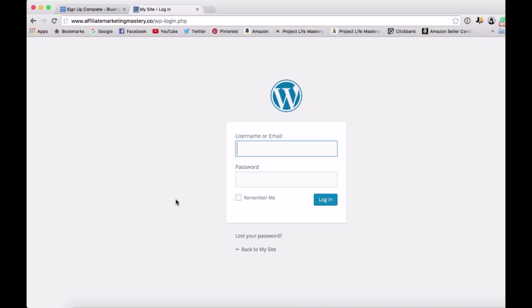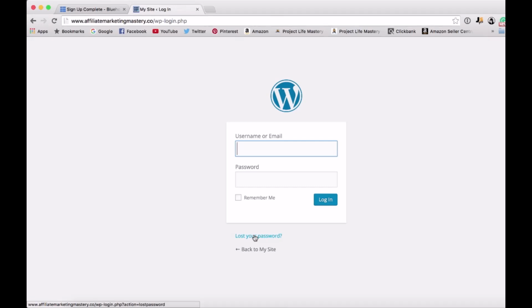And then you're going to put in your username, which will most likely be the email address that you signed up with, and then also the password. I recommend checking your email inbox once you've signed up with Bluehost because they often provide that information there. And if you can't get access to your password, or you're not quite sure what it is, just click on the lost password button here and put in your email. You should be able to reset your password and set up a new one to be able to log in and access the site.